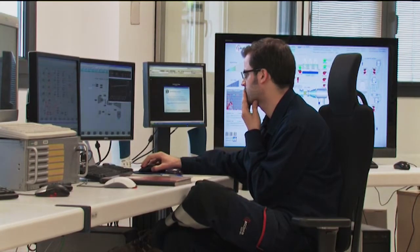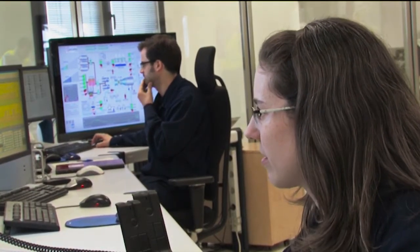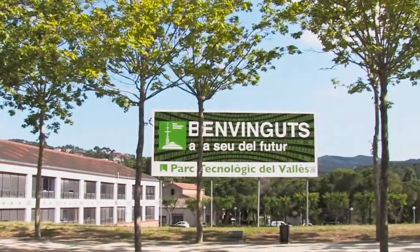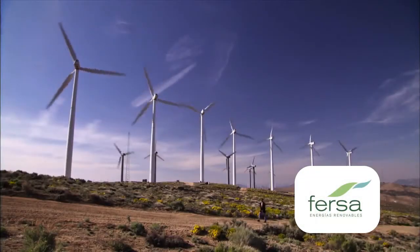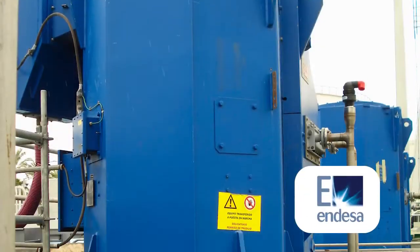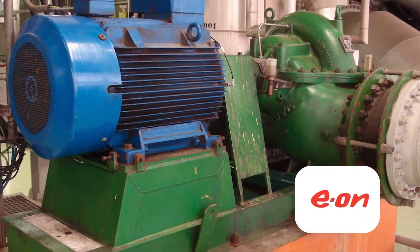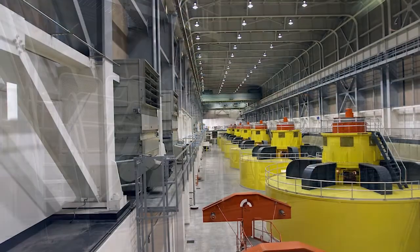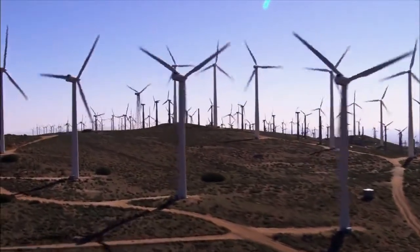Test Motors also offers its service for the monitoring and diagnosis of the state of your machines. This is a remote service carried out from our control centre in the Parc Tecnològic del Vallès. Forget about periodic, routine, and unnecessary maintenance inspections. Let Testim tell you when and how to act. Be efficient. Devote your time and resources to production and not to repair — because you will be fully aware of when, how, and why to take action in the heart of your productive process, so that it will never stop beating.